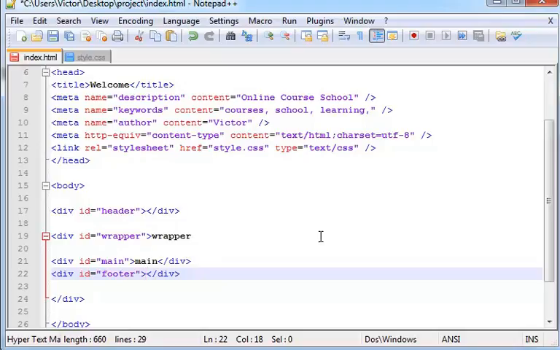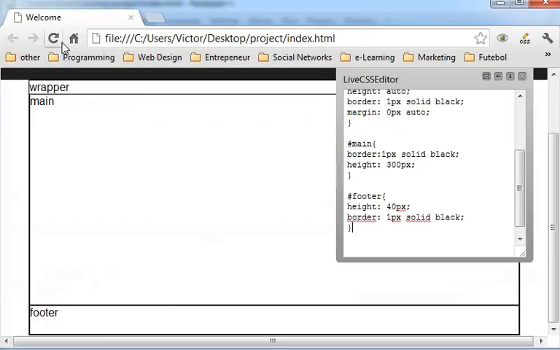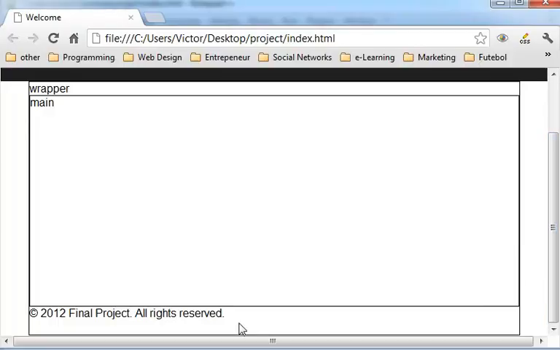So we have to use the symbol &, and type copy, and now we type 2012. Let's type final project, and you can type something like all rights reserved. Okay, let's save this. Let's check this out in the web page. If you refresh this, there it is.